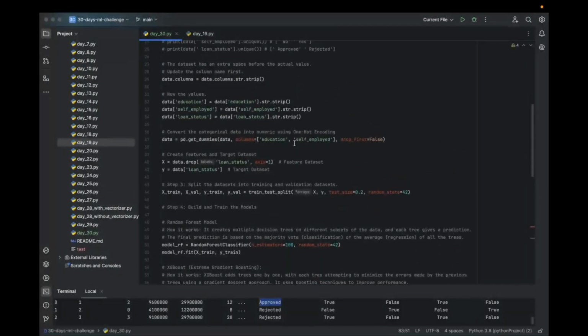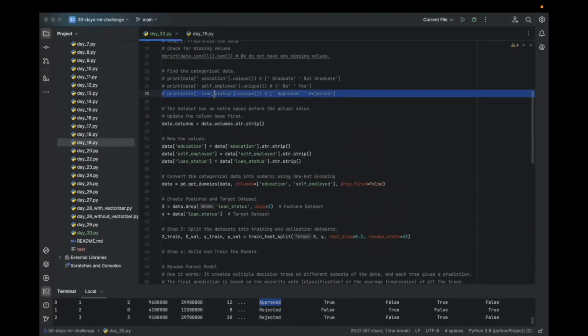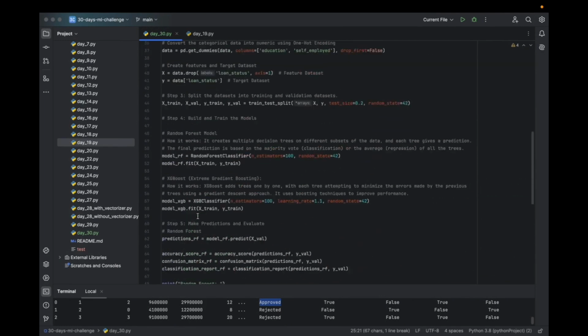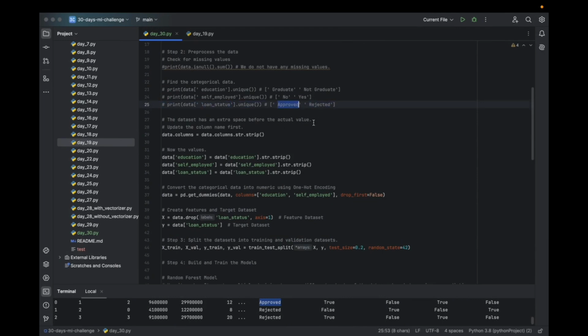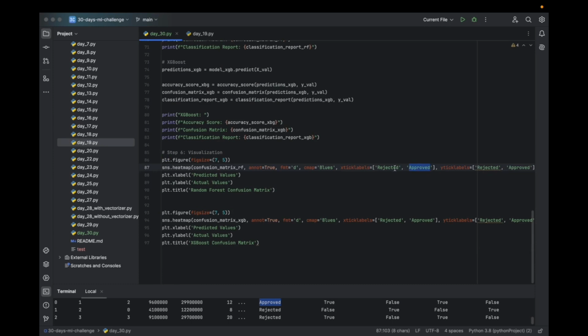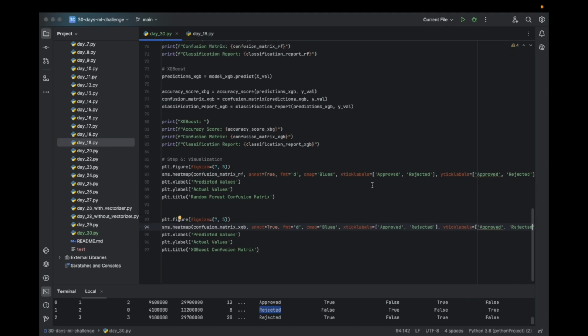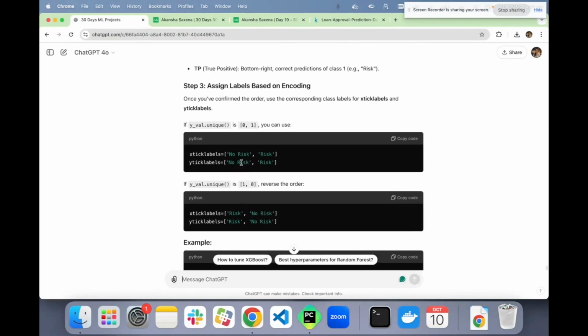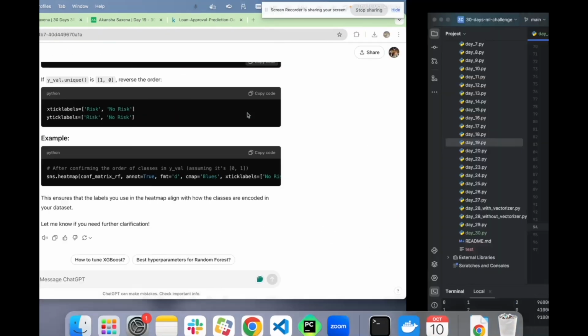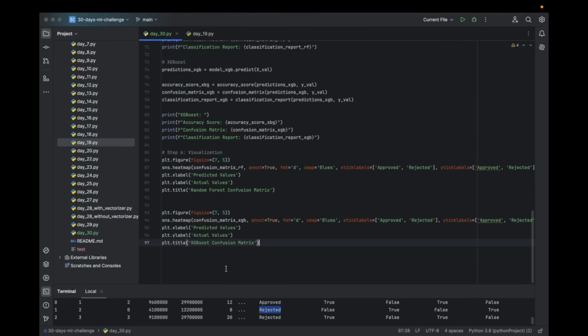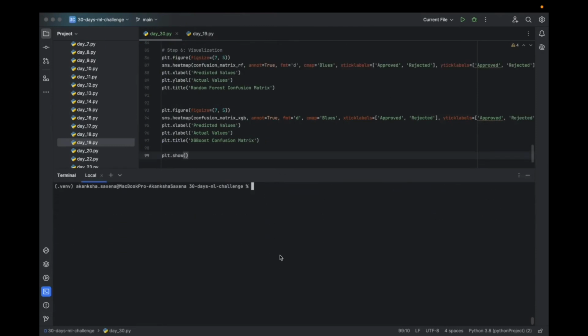Okay, correct. So what we did, we have done it when we applied this. Let's go back again. When we applied it to see the unique values of our loan status, we saw approved first and rejected later. So here we are going to do approved first, and rejected later. So the order is how they appear in the data set, and we get that from the unique function, and we did that, right? We saw how it appeared in our data set using the unique function. So we are almost done. Clear it and run the file.